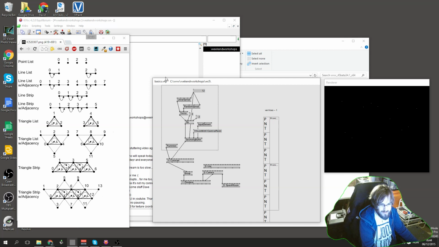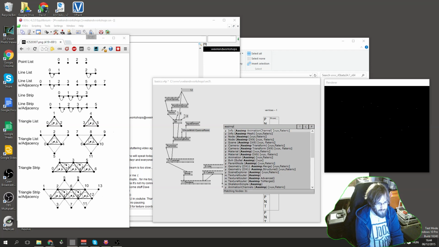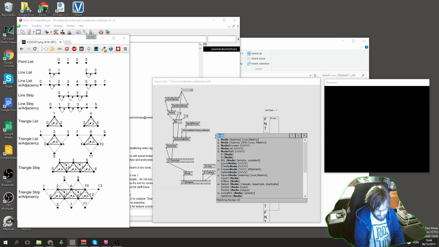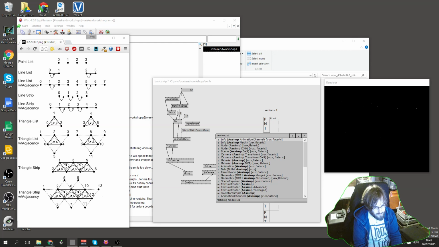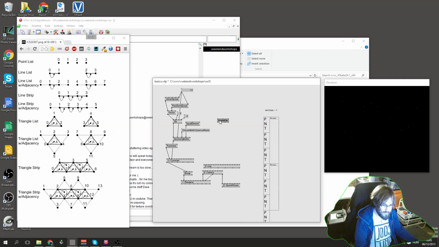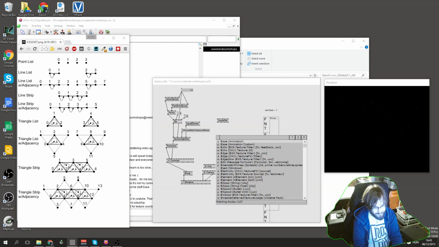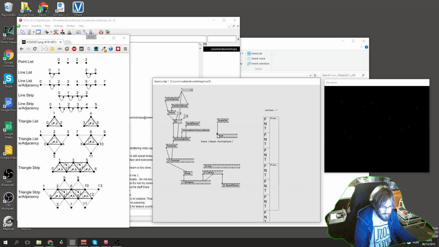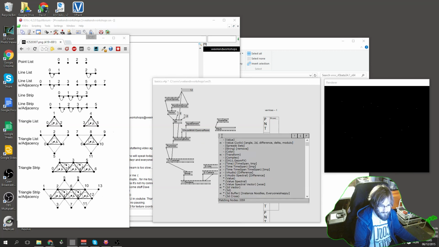How else do we do geometries? Obviously you can load with Assimp, and then the mesh, and this will provide us the geometry of course.